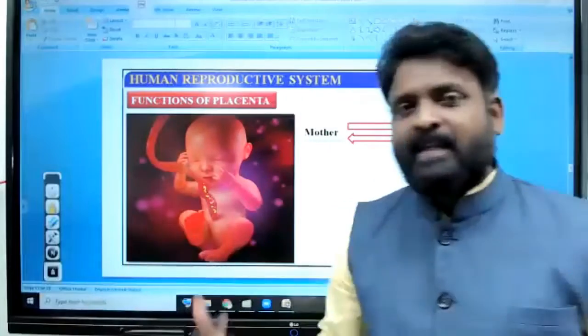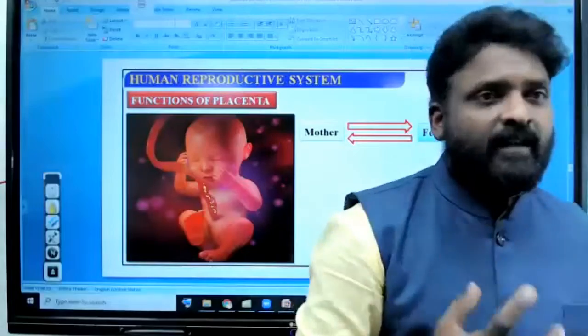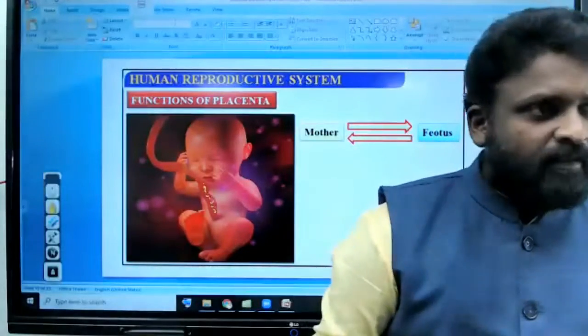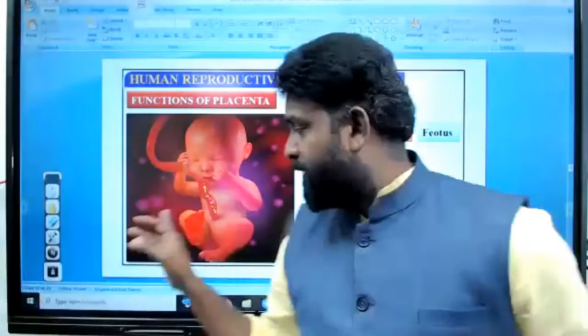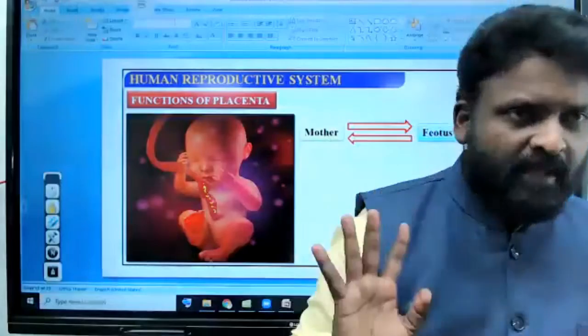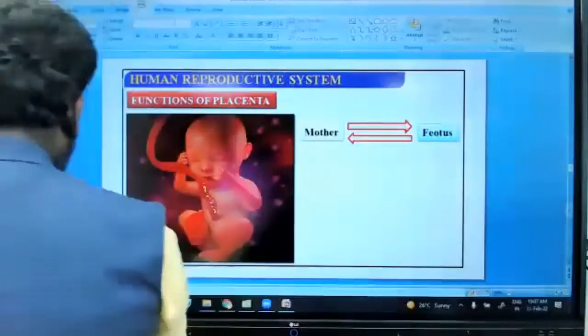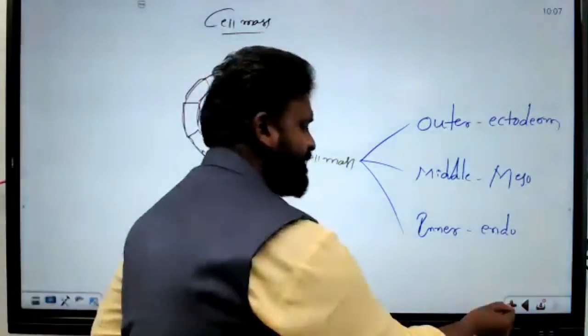Because stem cells are totipotent cells, they can create anything. Just imagine, we can even create a heart, a kidney, or a lung by using what? Stem cells. That kind of capability comes from the stem cells present in the umbilical cord, nothing but the inner cell mass. Right, all of you? That is the part of the cell mass.